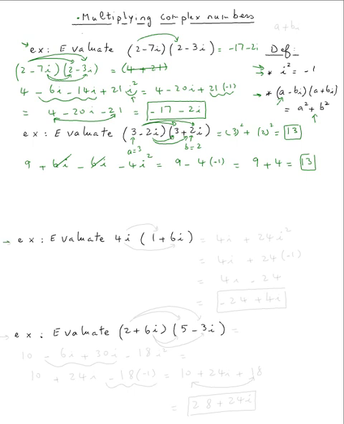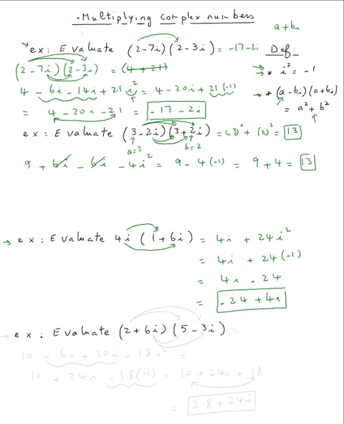Alright, now let's do the next example. Again, we need to distribute 4i. This is going to be 4i times 1, which is 4i, plus 4i times 6i. 4 times 6 is 24. i times i is i squared. And this is equal to 4i plus 24i squared. Remember, i squared is -1, which is equal to 4i. 24 times -1 is minus 24. We have to write it in the form a plus bi. So it's -24 plus 4i. Remember, a complex number has to be written in the form a plus bi.